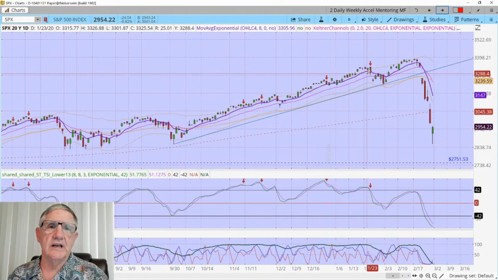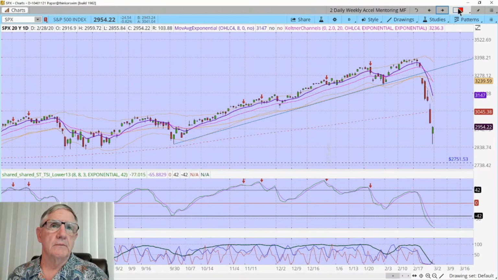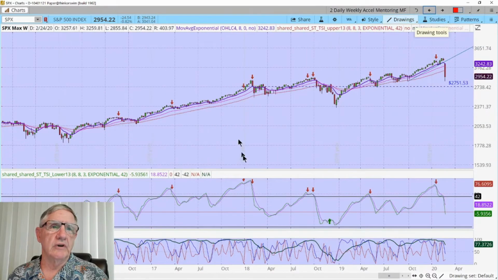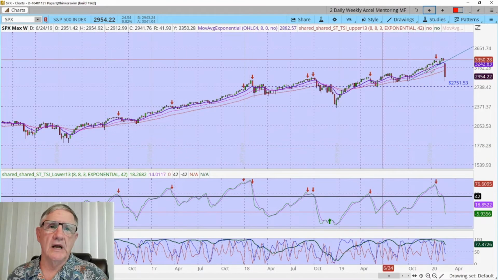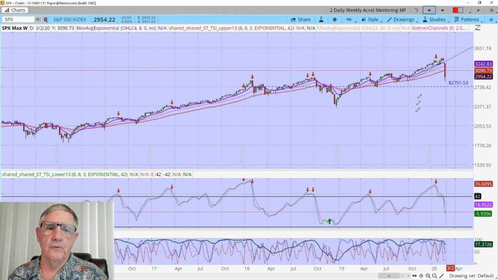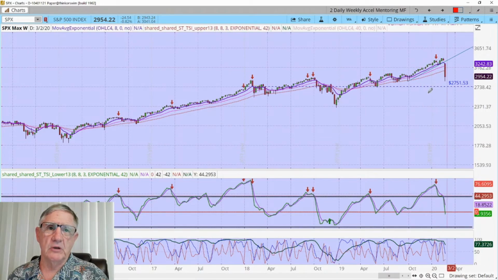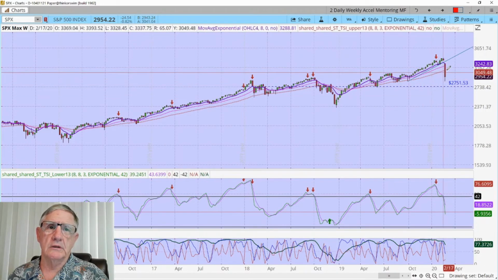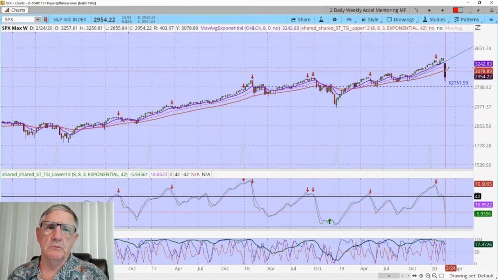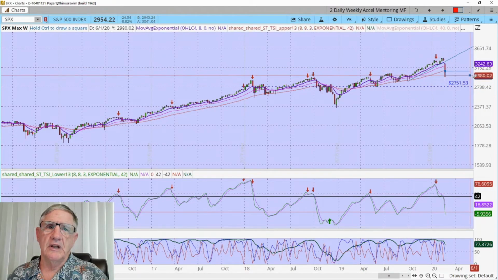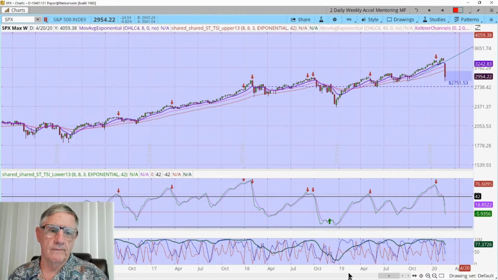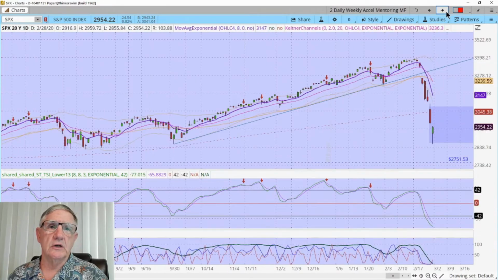So what does that look like? Well, I'm going to do one thing. I'm going to go back over here. I'm going to highlight my 40-week moving average. I'm going to put a line in there. Actually, I'm going to draw a complete wedge in there for the time being. And that way that will transpose over to my daily chart.